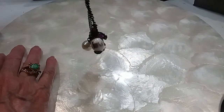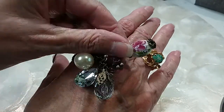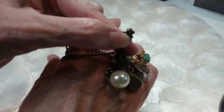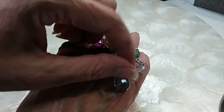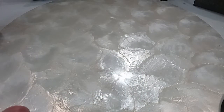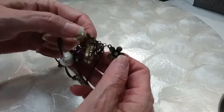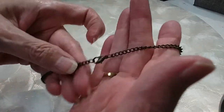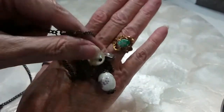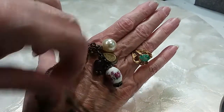And the next is this little charm bracelet. You've got this porcelain bead here with the beautiful flowers on it. That's exquisite. This glass bead here in the purple. Faux pearl. Large rhinestone. A little crystal drop that may be acrylic, but it's beautifully capped, very ornate. A little flower with the rhinestone in the center. It's a copper colored chain with a lobster claw clasp. Very cute. And we'll do this one for $5. Very cute.